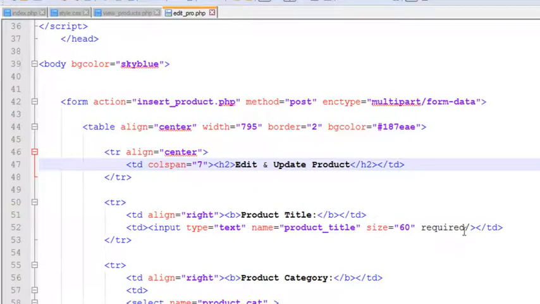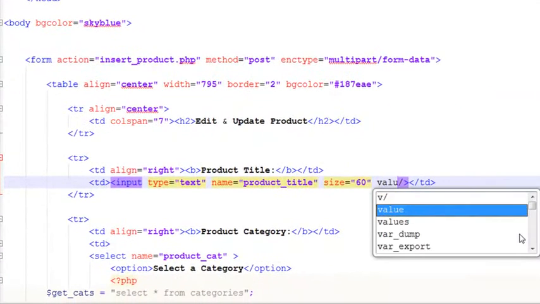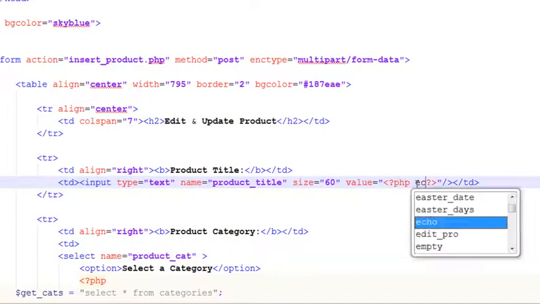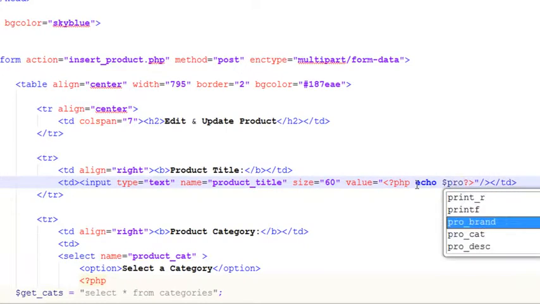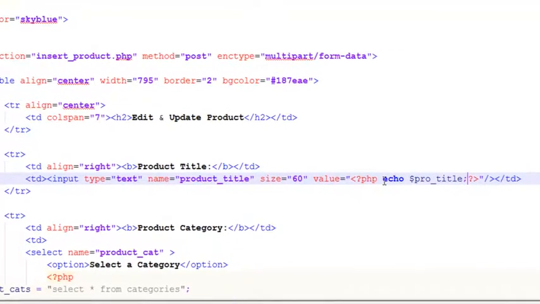Now I will remove the required and we'll add the value attribute, same as we did in the editing account part there. Here in a PHP block we will echo pro_title. That's it. Control S to save.